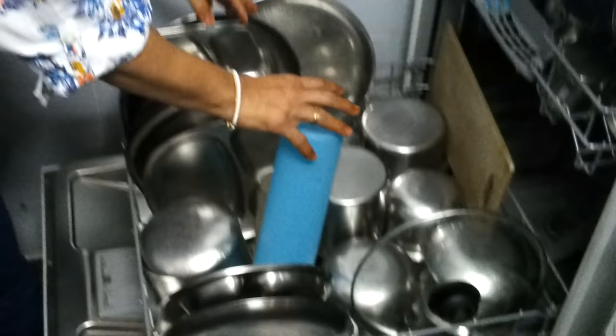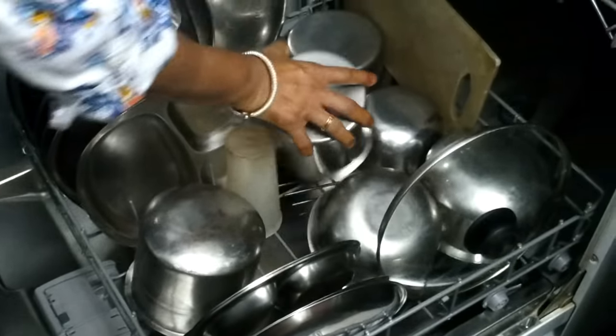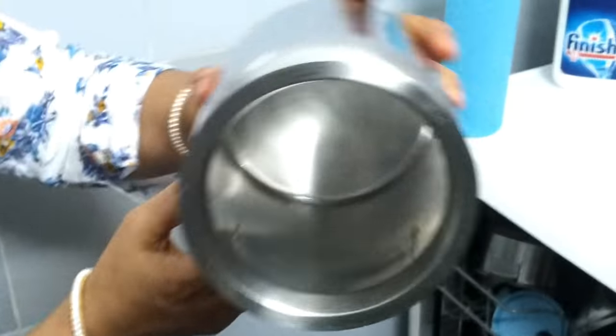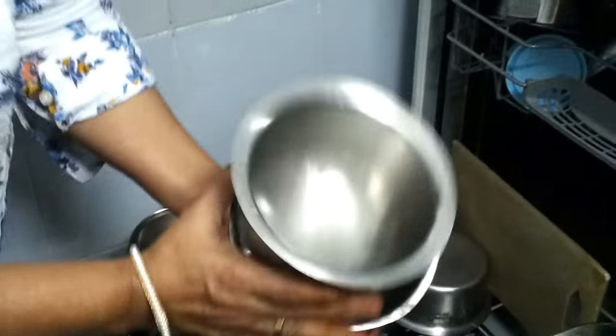Now let's see how the vessels have been cleaned. You see the Tupperware oil container is fully cleaned. The larger oil container is absolutely clean. These are the other vessels with milk residue. They are absolutely clean.